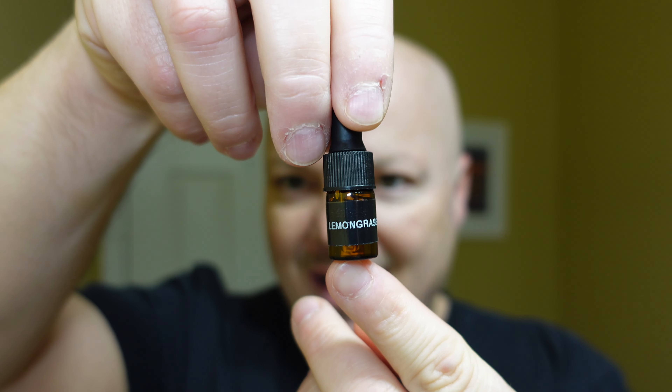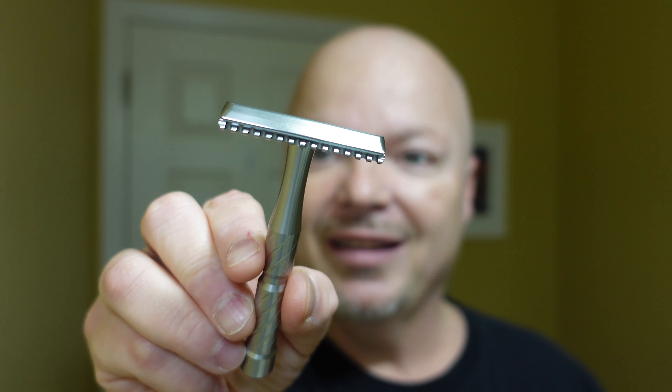The scent today, we're using the HCNC Lemongrass Bamboo, which is very nice. I'll put the scent description for you on the screen right there. You have some lemongrass, peppermint, orange, geranium — it is very, very nice and I like it a lot. Also bamboo. It wouldn't be lemongrass bamboo without the bamboo after all. This is smelling great, it's got the room smelling wonderful, and it's going to be a good shave. I have a good feeling about this one because we're also using the Mighty Vector.